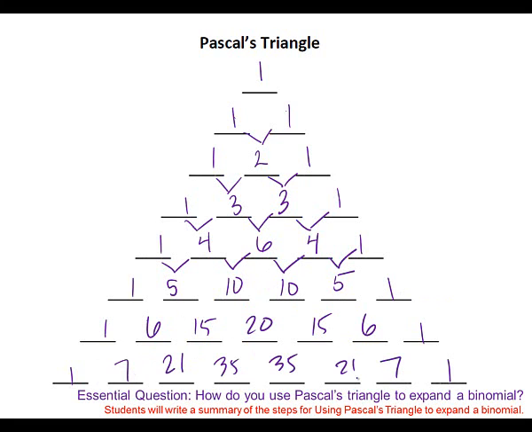Now, there is a connection to this. We don't use it in here as much, but remember last year when you did combinations and permutations? There is a connection to the combinations, permutations, and how you get the coefficients. We aren't going to go above the 7th row, so I'm not going to mess with that so much. You can figure out what you need based off of what we have here. For the test, you're going to want to know how to write out at least through the 5th, 6th row. You could probably get to the 7th row. I'm not going to go beyond 7 on the test.